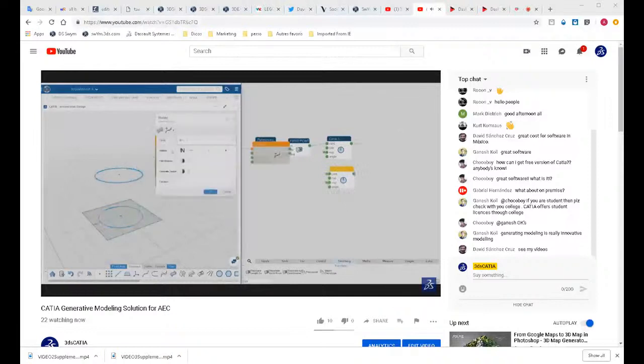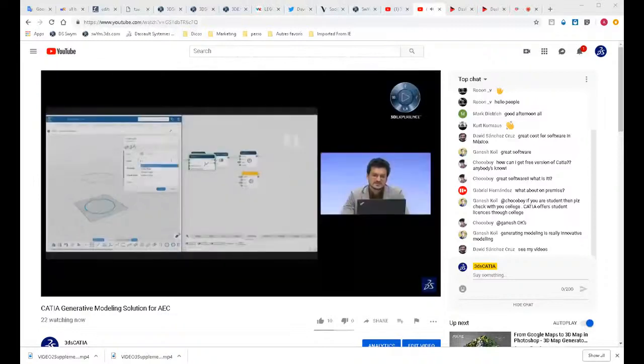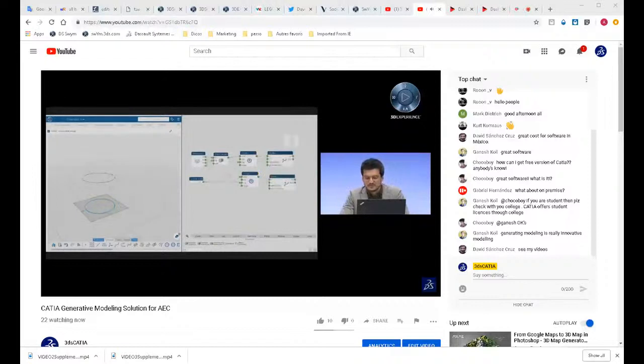This actually limits the number of boxes, because we want to limit the number of operators, because it's really easy to get lost. So the next step is to divide my circle by a certain number, and I am actually going to make this number a favorite. So this number that I'm creating and that I'm renaming will be accessible for further operations. Here, my divide number, and here I'm going to divide my second circle, and I'm going to fetch this new number into my favorite list. So here I don't need to type the same number, or connect it in my design sequence. I can just do it directly in the immersive, and everything is synchronized.